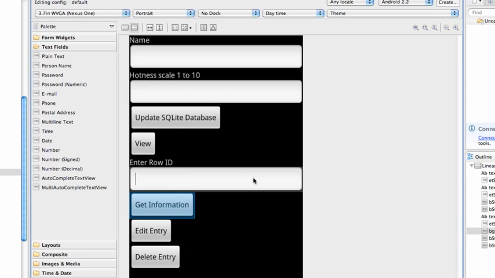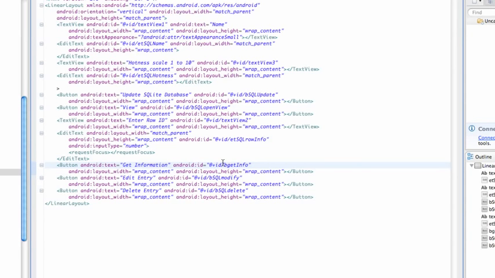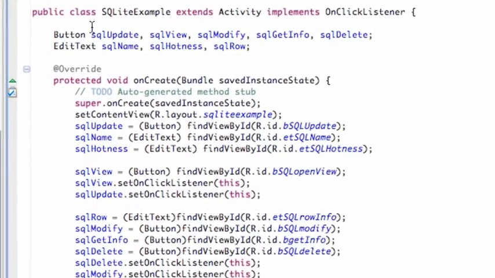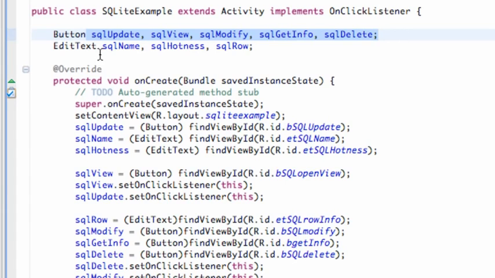Again, you guys just need to set up an edit text. What I did is go into the text fields and throw in this one that says number over there. That way when they select this edit text, the number keypad will come up for them instead of the alphabetical keyboard. You can set up your references for the most part however you like; by this point you should know how to set up your own references, and it won't really matter as long as you have the reference bridges over in Java set up properly. So I set up those three buttons and our new edit text so our whole class can use them.